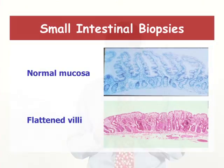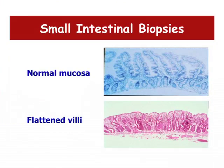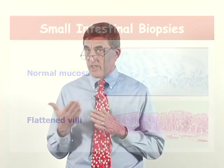When we look under the microscope at the small intestine — where the primary lesion of celiac disease is — we see finger-like projections called villi, which is where nutrients get absorbed. People with celiac disease almost always have some blunting of those villi, or maybe even a completely flat intestine. That's why they have difficulty absorbing things — they don't have that normal absorptive surface.